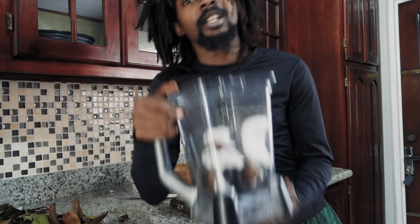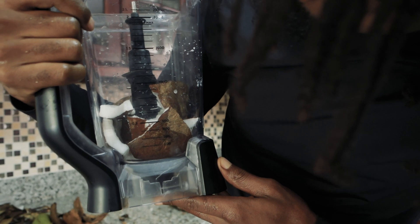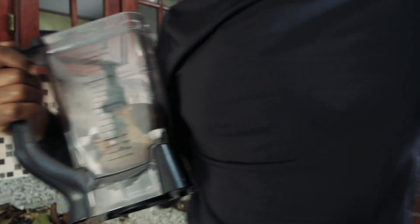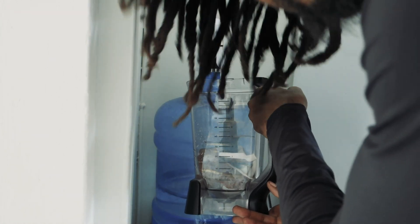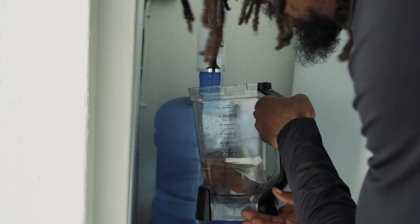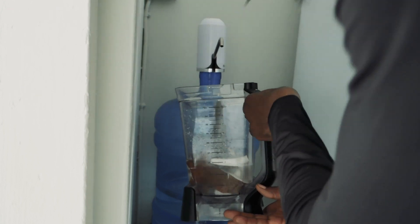After you open the coconut, the next step is to make coconut milk. You want to wash off the coconut and load it in the blender, and we'll add about 1.5 liters of water. We're using spring water rather than pipe water, because this is milk you're eventually going to want to drink like your regular milk, because it is our regular milk.